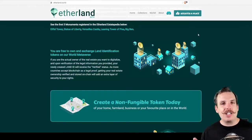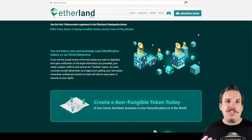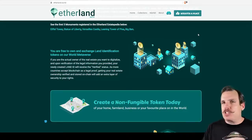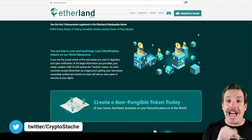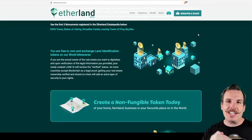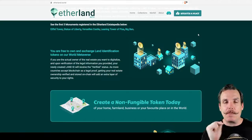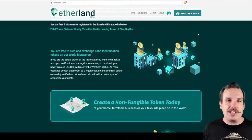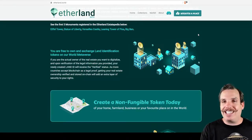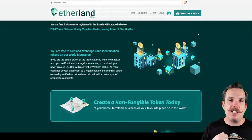So not only can you collect these monuments, you can start registering your own locations and collecting those NFTs as well. Now, what is really special on top of that is if you can actually prove that you own that location, say like your house or your business, right? And you can submit documents to them. They go through a whole KYC process of making sure that you are the actual legit owner of this. Then it gives you a special verified badge on your listing. So the person that is looking at that Estatopedia wiki style listing, they know that this real estate listing has been verified, and the owner who actually owns that parcel is the one who is managing that page. And so they would have the NFT that goes behind that.